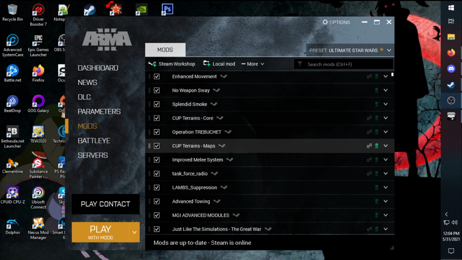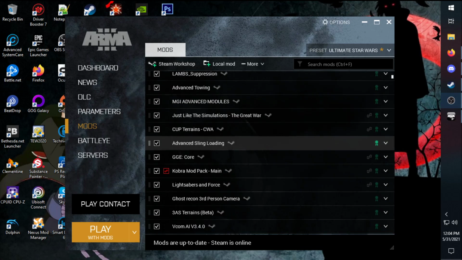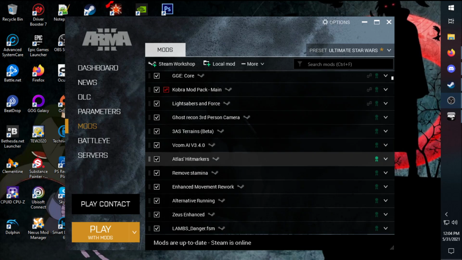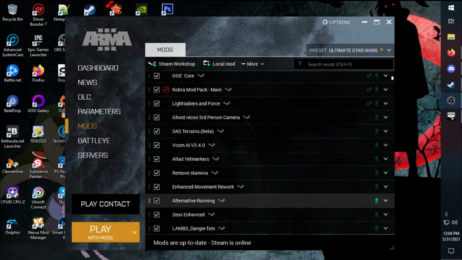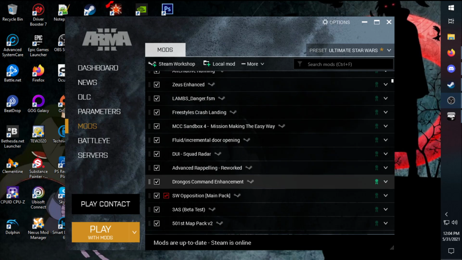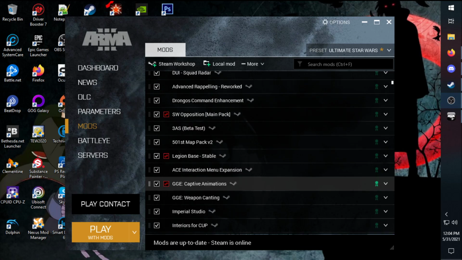So we've compiled 44 great little mods. Some of these things you can take off if you don't want them. For instance, if you don't want VCOM AI, if you don't want the AI to be as hard. Atlas hit markers if you don't want that little kill confirmed there. Alternative running if you don't want the Call of Duty running to make it a little bit faster for you guys. You don't prefer the Ghost Recon third person. So there are a couple things there that you could remove to make this mod list even smaller there.